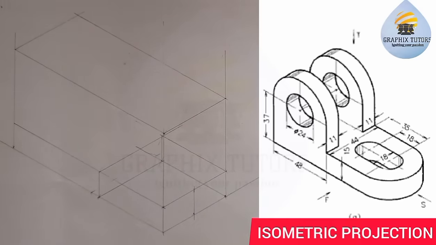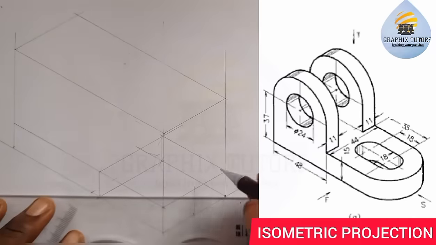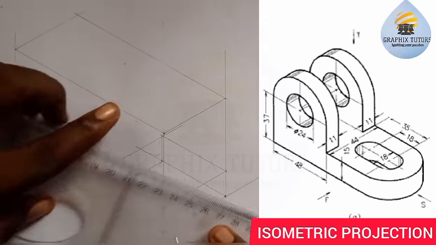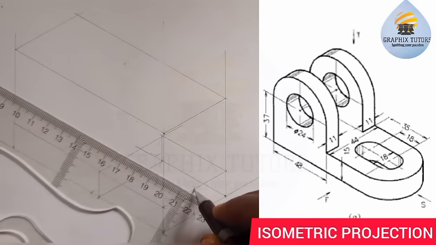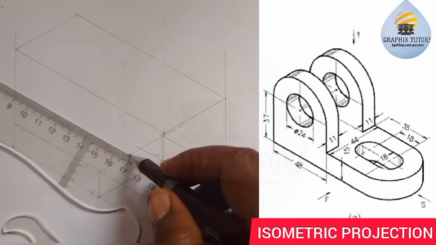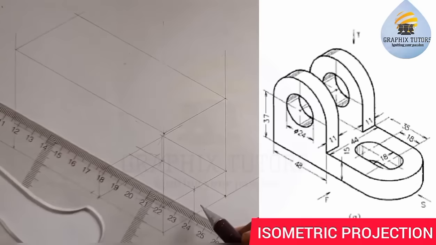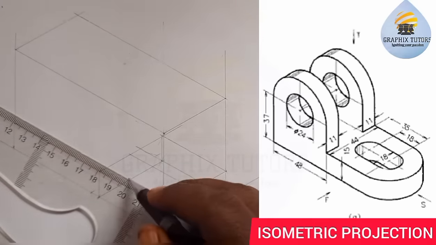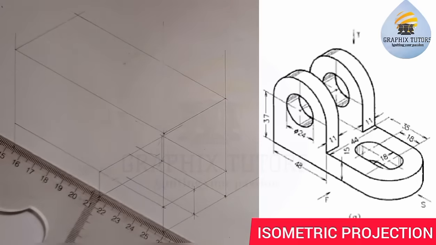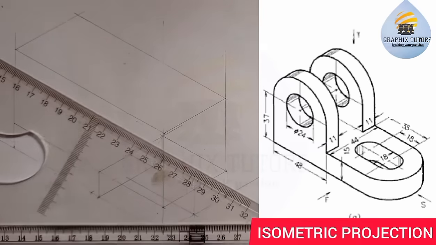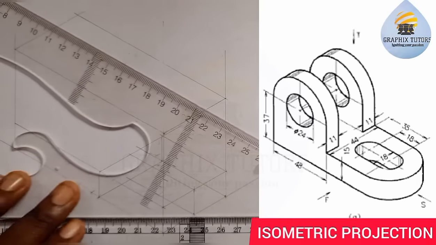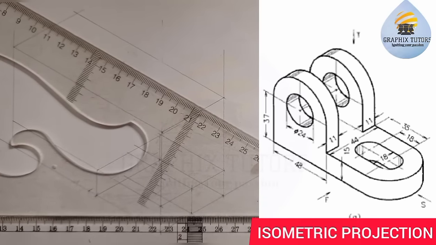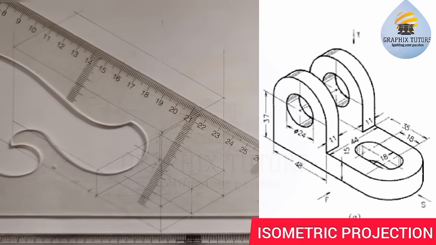Now we've done this. What you will now do next is for you to join. You should bring out this center line you have brought here this way. You can see that to this point, and you do it for the baseline too to this point. Mind you, I am not just drawing this line. I'm using the help of what? My t square to support my set square. That is only where your set square can work effectively.